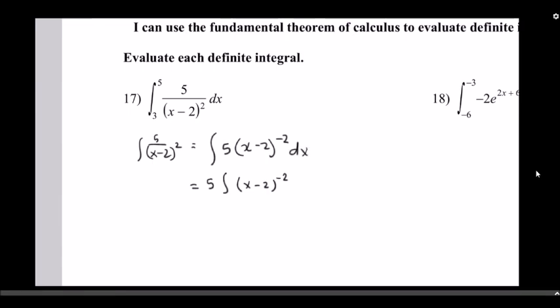Oh, we actually need the dx there. So since we have an inside and an outside function here, we really need to check that we have all parts of the chain rule. So I'm just going to do a quick u substitution. If u is equal to the inside function x minus 2, then that means du is the derivative of x minus 2, which is 1 dx. I've got the dx here and the 1 right here. So everything's there that should be there.